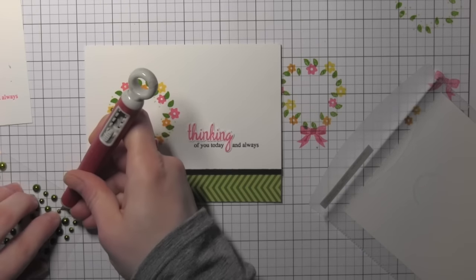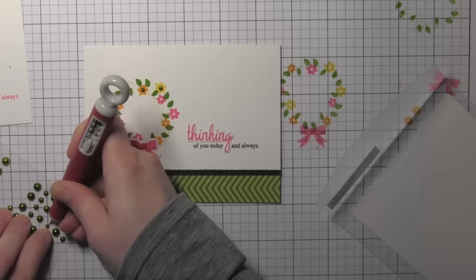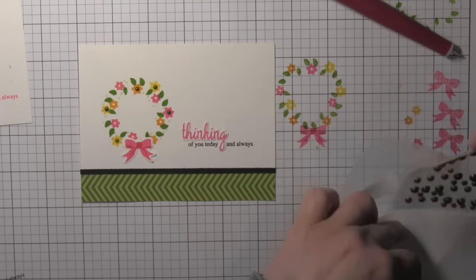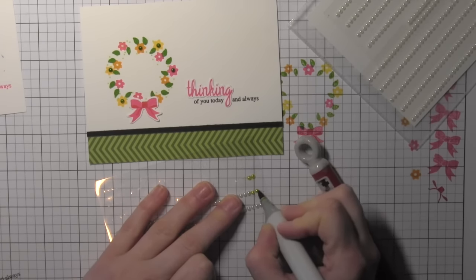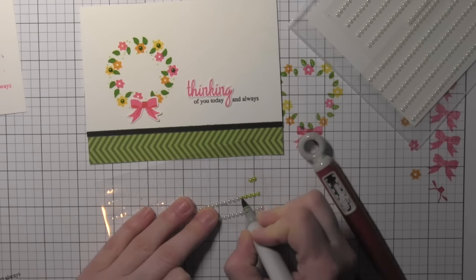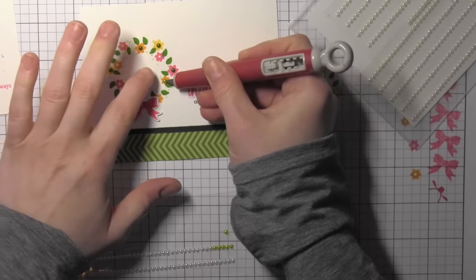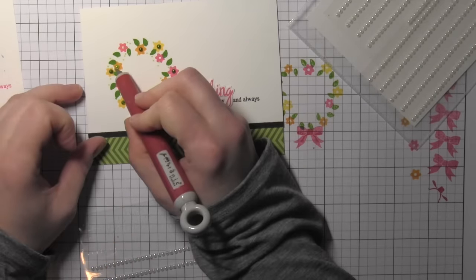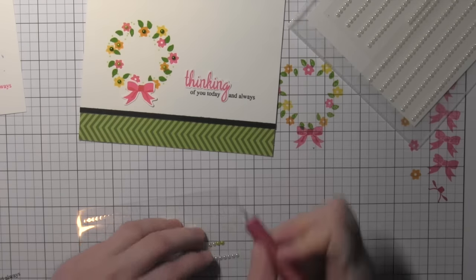I've had these forever, but as I was applying these, I realized I didn't really have enough of the smallest size. They're always the ones I use the most of. So instead of going to another color, I took some pearl gemstones and a Copic marker, which is an alcohol ink-based marker, and I'm coloring in the amount of gemstones I need with a slightly less green marker than the dark green pearls I used from Doodlebug, and that's going to give me some nice variety. I definitely could have picked a green marker closer to the darker green shade if I wanted to.